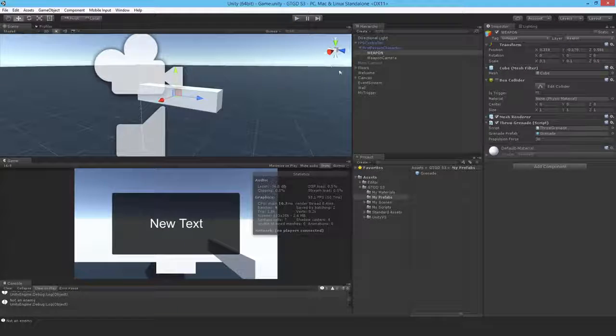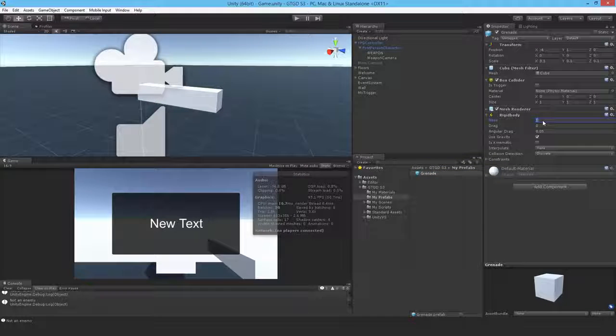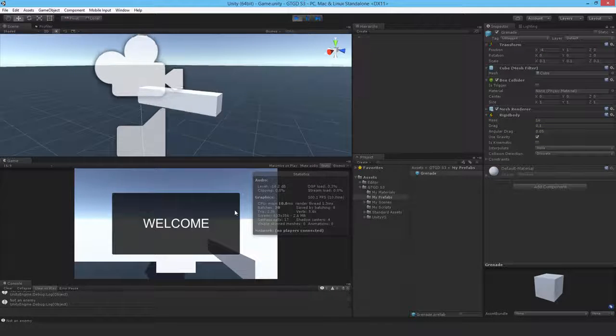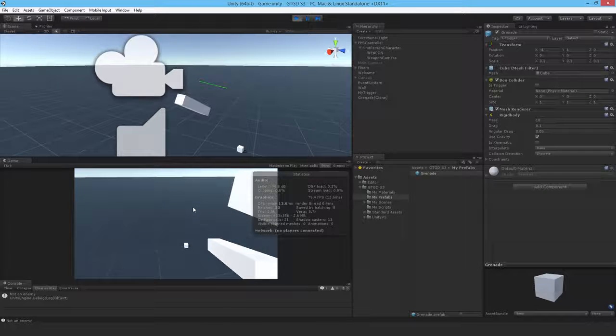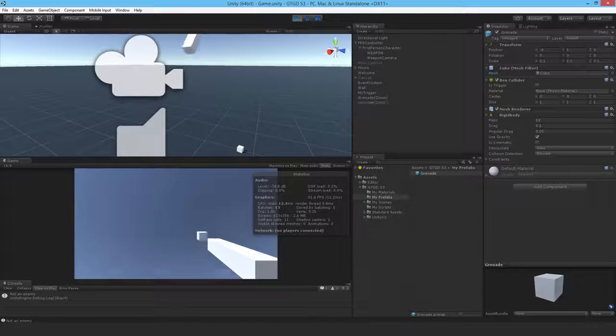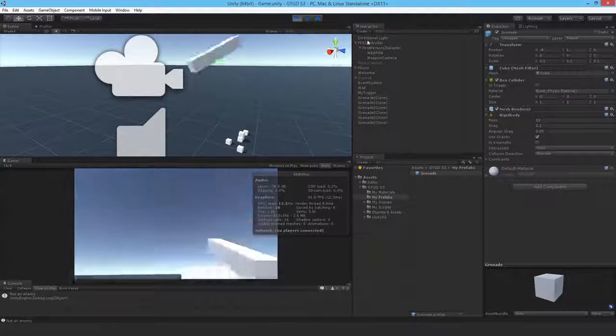But anyway, I think it needs to be heavier. I think the grenades need to be heavier. I think they're too light. So I'm going to set the mass to 10. I've gone to the prefab, setting it to 10. And I think it needs a bit of drag too. I want to put in here maybe 0.1 as well. Alright. So now it barely goes anywhere. It's just dropping in front of the player.